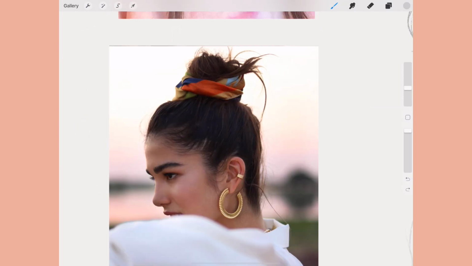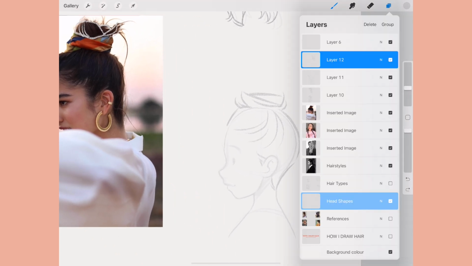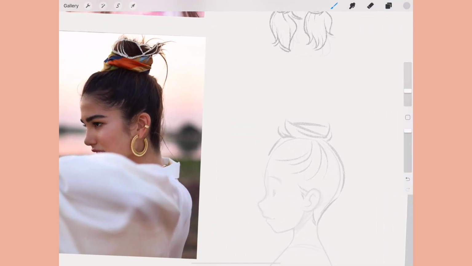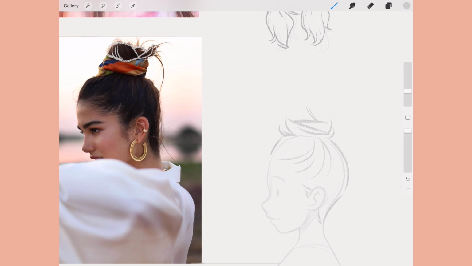The bun is not just a perfect ball sitting on top of the head, but instead you can divide it into different parts. So here we have this big part in the front and then a smaller one, and then we have some hair sticking out at the back.